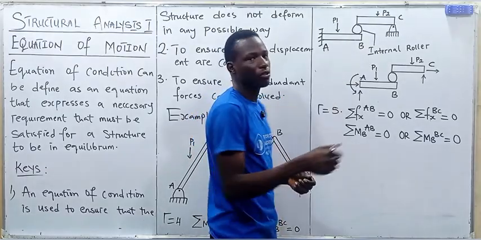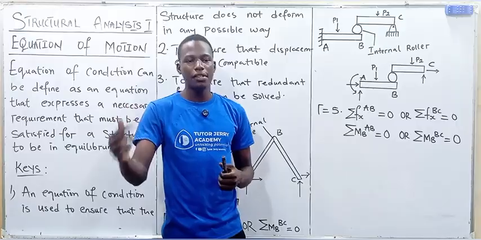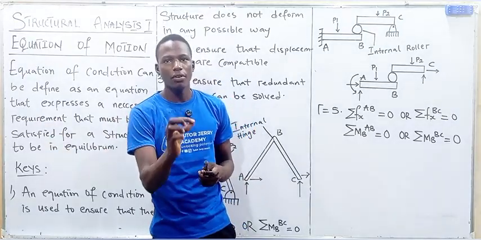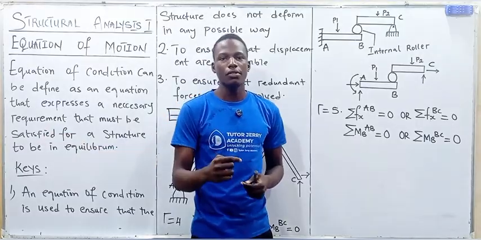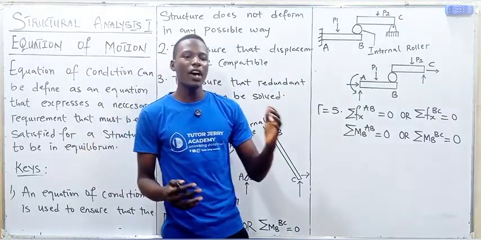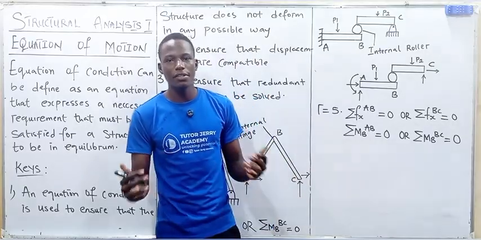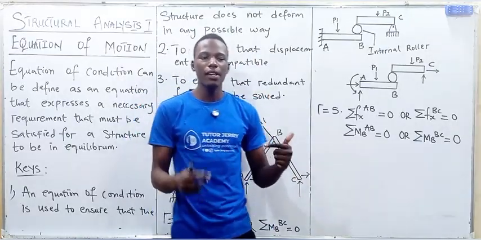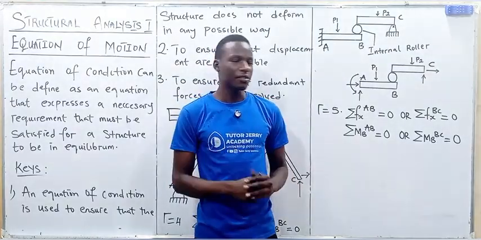So the first condition is R less than 3 plus EC, that is R less than 3 plus equation of condition. The second condition is R equal to 3 plus EC. And the last condition is R greater than 3 plus EC. So now when we have R less than 3 plus EC, what does it mean? When we have R equals to 3 plus EC, what does it mean? And when we have R greater than 3 plus EC, what does it mean? We are going to be explaining that next.